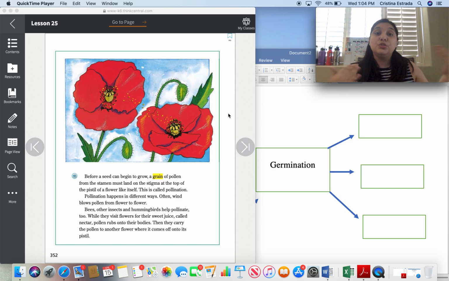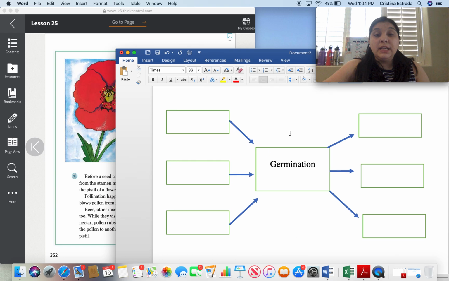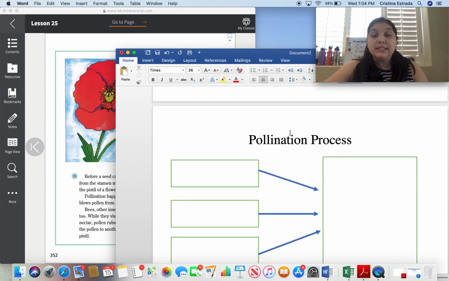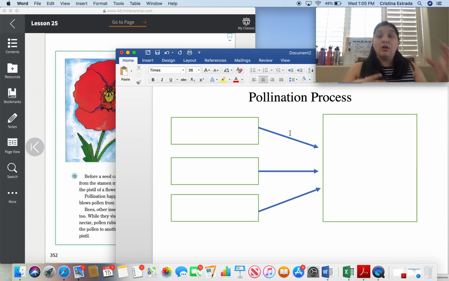As you saw in the previous videos, we did our vocabulary. We read the first section, which talks about pollen and how the seed is made, and the second section talks about how the seed becomes a plant. So what I did here was I did two thinking maps, and both of the thinking maps are with a cause and effect.